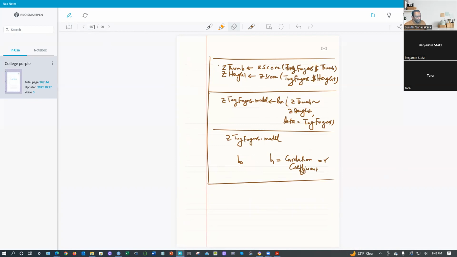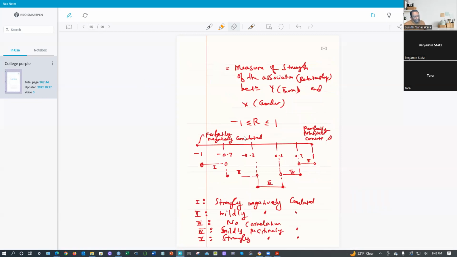Okay, this one. If the range R, or capital R, doesn't matter, it should be between -1 and 1. -1 to -0.7, -0.3 to 0.3. There's no relationship at all, no correlation. Here to here, included, excluded; this point, included; here, excluded, excluded. That third range is no correlation. The first one is strongly negatively correlated. -1 is perfectly negatively correlated. That means the higher the value of x, the lower the value of y, perfectly. The other way around.